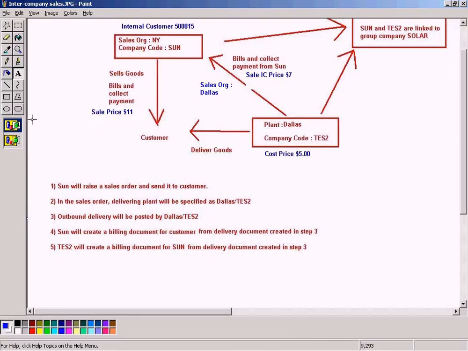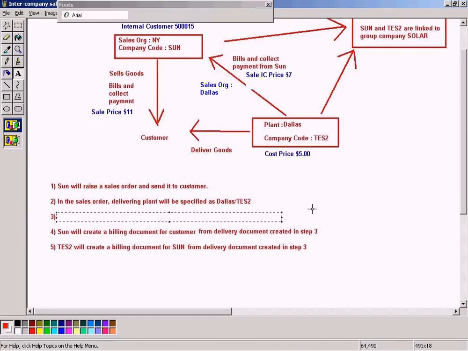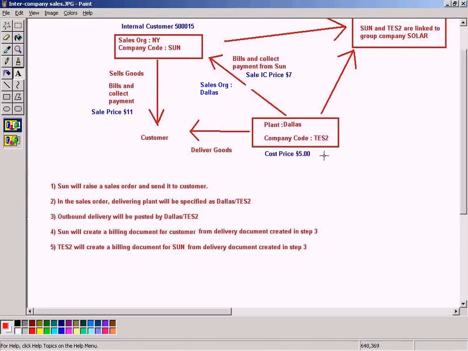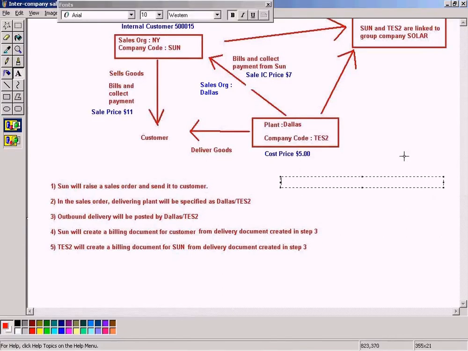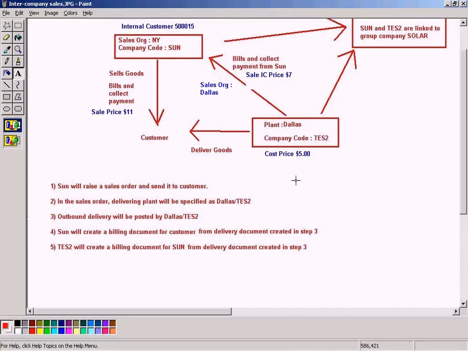Probably I can rename it in this way. Let me just keep that as a reference and I'll copy and paste it. Outbound delivery will be posted by Dallas.